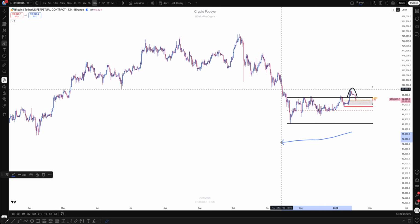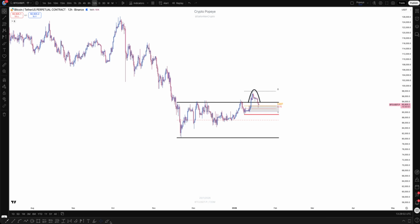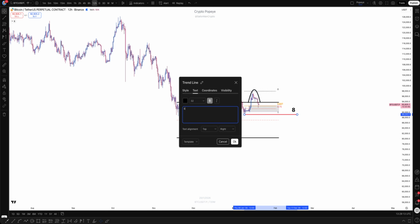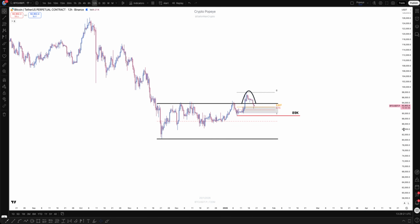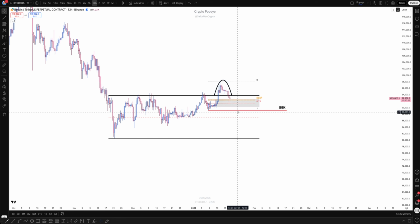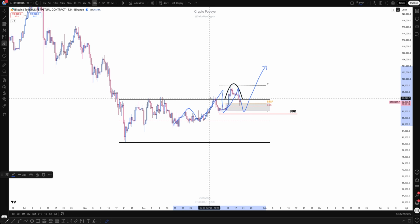So we know that we are at a junction here: range or trend. We have defined the level that will be the line in the sand for us, or at least for me. Then I do me, you do you, whatever you want. I have defined this 89K as the line in the sand for me. Sorry, it's Monday for everybody, also for me. I put this line in the sand to still give priority to this local uptrend compared to the range and the potential range deviation. So as long as this 89 is not invalidated, this is the way I would see it.